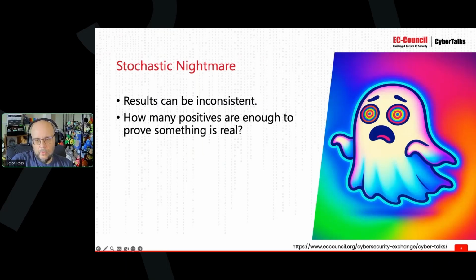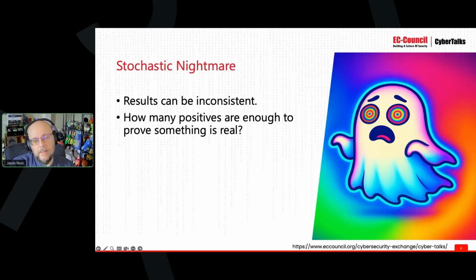Does that mean it's not vulnerable? No, you've obviously proven that it was vulnerable. Okay, so what happens? Do they just trust you? If they do just trust you, let's say the response is, okay, I believe you, I have to go fix it. They go do whatever they do to fix it. Now what? Now you have to prove that the fix worked. But sometimes your attack works, sometimes it doesn't. How do you know the fix worked? There's a lot of problems that come with this non-deterministic system.